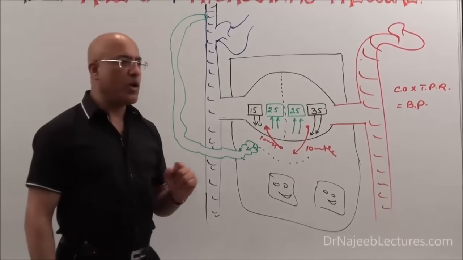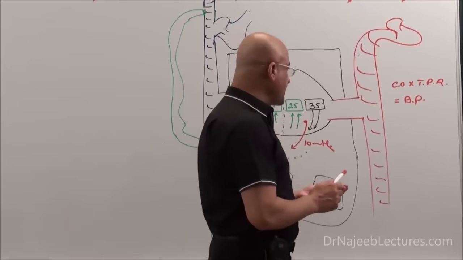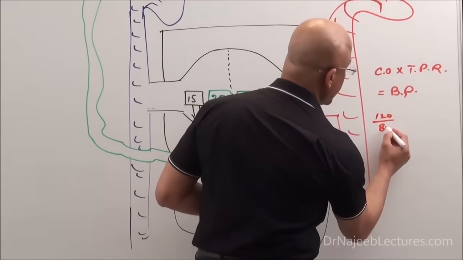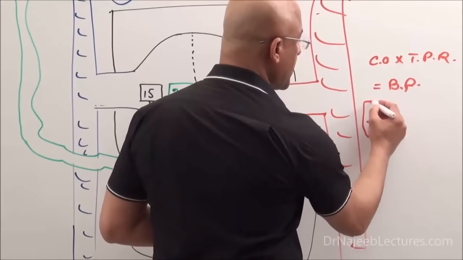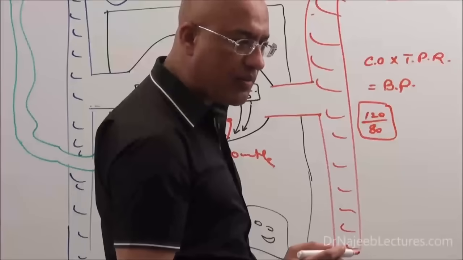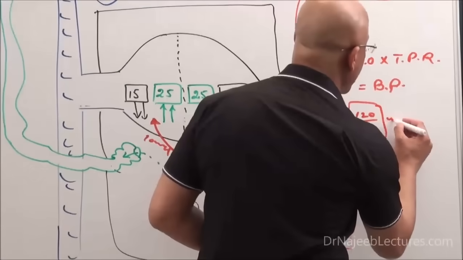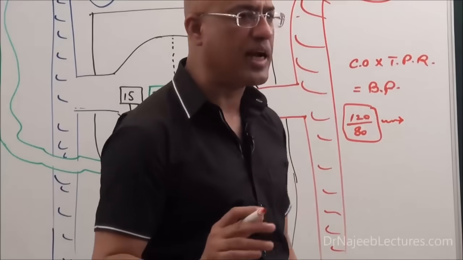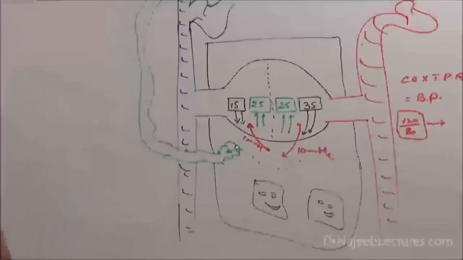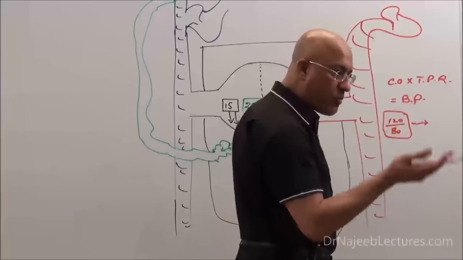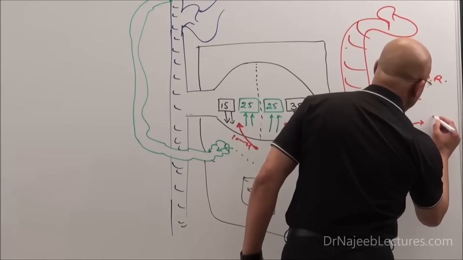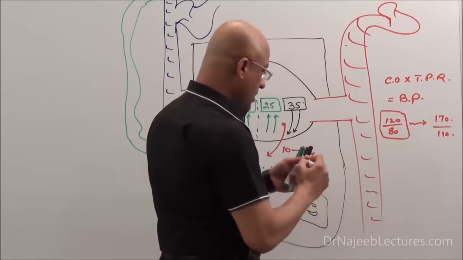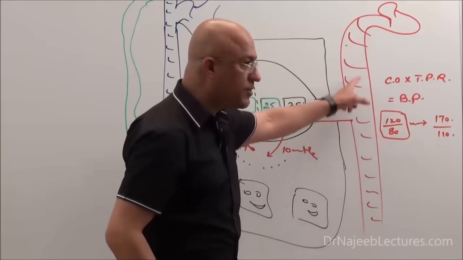After knowing this, now we come to another situation: let's suppose a person's blood pressure goes up. A person whose blood pressure was 120 by 80 millimeter of mercury, and due to some reason, just for a short duration of time, maybe that person got excited, maybe got angry, maybe was under some kind of stress, blood pressure goes up. And let's suppose his blood pressure becomes 170 by 110. So this person's blood pressure goes up.